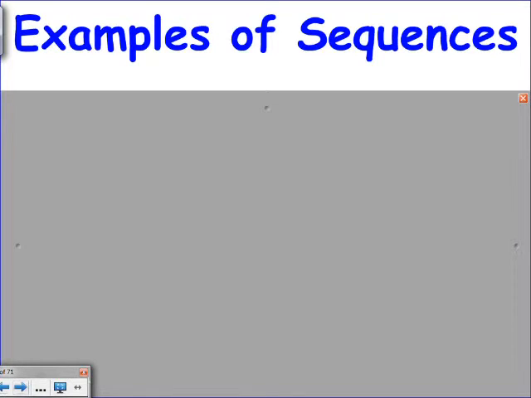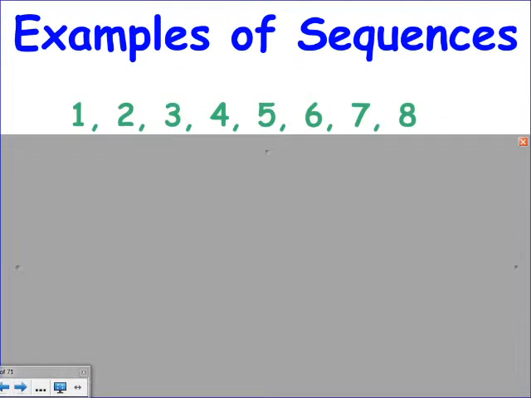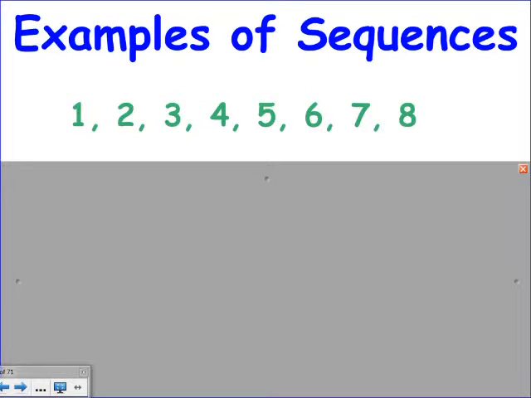When we look at sequences with numbers, we have straightforward sequences. The simplest sequence you'll come across in mathematics is probably counting: 1, 2, 3, 4, 5, 6, 7, 8. That's a sequence. What am I doing with that sequence? How do I know what the next number along is? We're adding 1. Every time, I'm just adding 1 to the one I had before. In a few minutes, we'll learn the proper term for that. That's called a rule. And the rule is I'm always adding 1. Okay? In this instance, it's a nice rule because all I ever do is add 1.